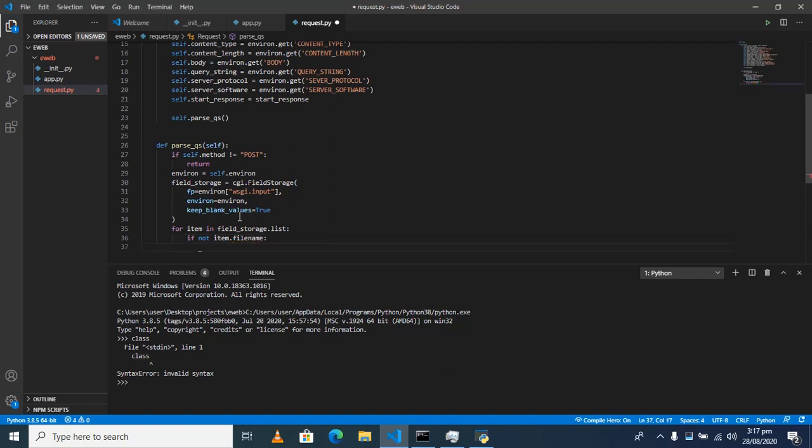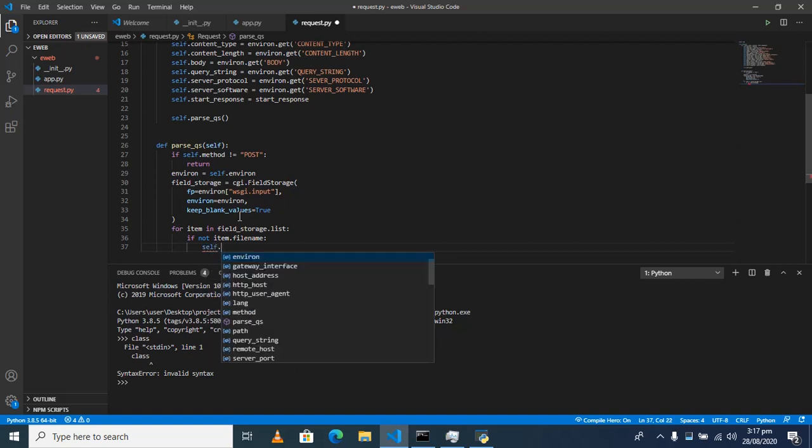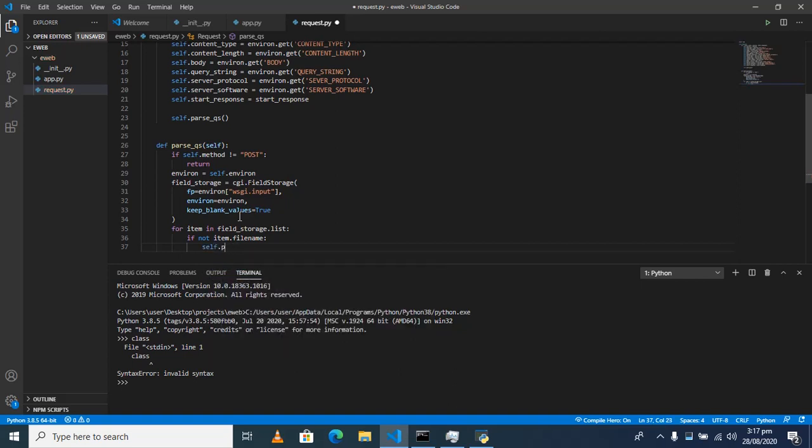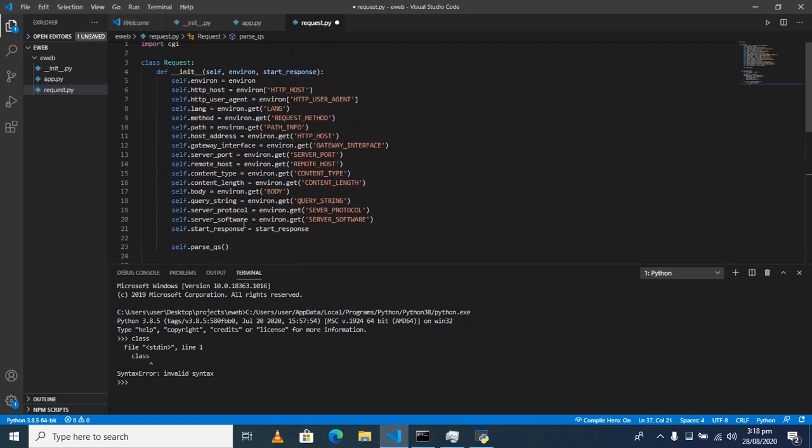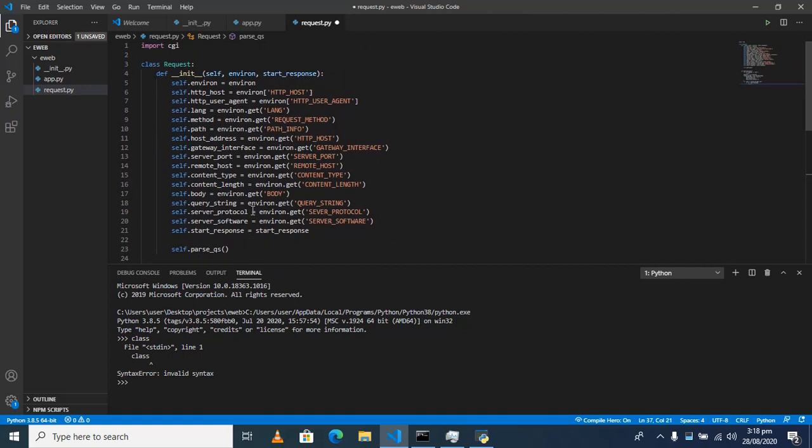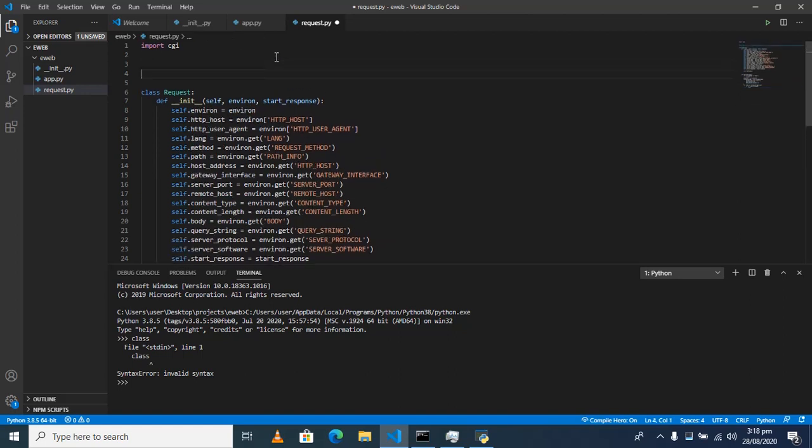Then if the item does not have a file name, we simply need to set a post data. So how do we set this post data? Well, now let me just put a pass here and then think through. In order to save post data, I think it's a good idea to create a separate object to handle those. So we would go right up anywhere and just create an object to hold all those post parameters, everything. I'll name mine PostBody, and I think it's a nice name to use.